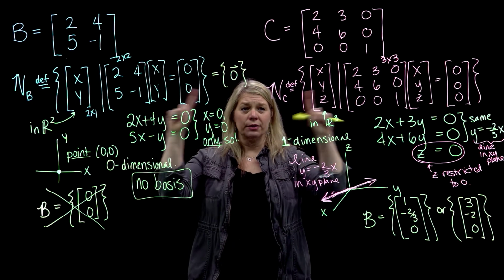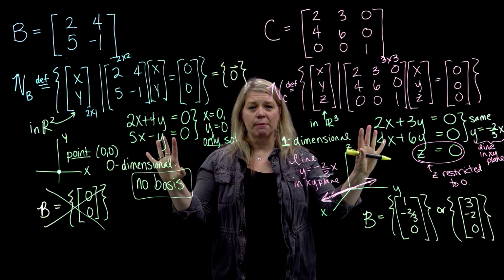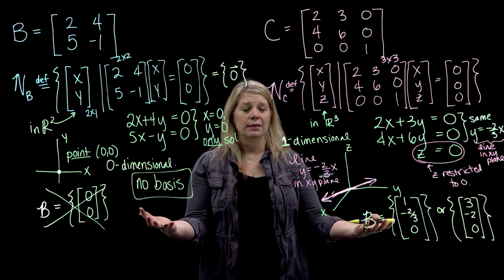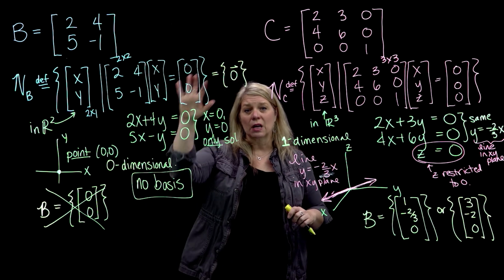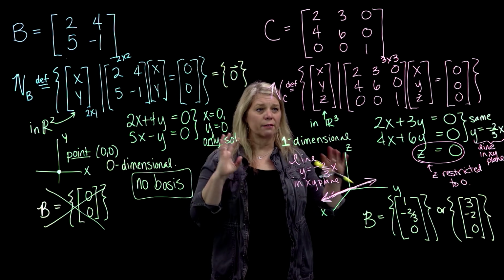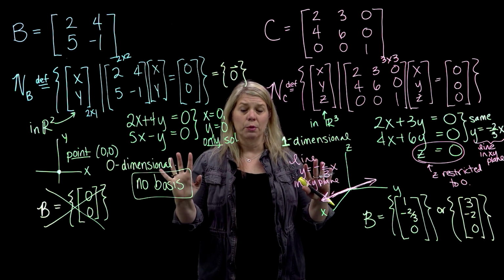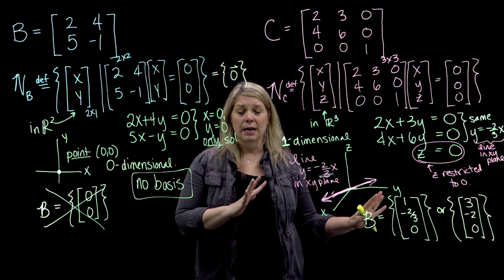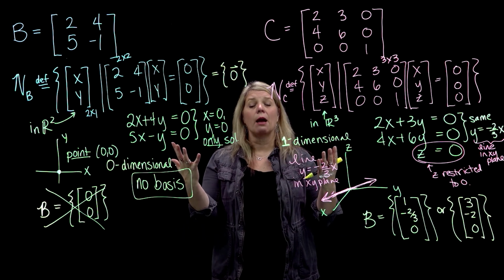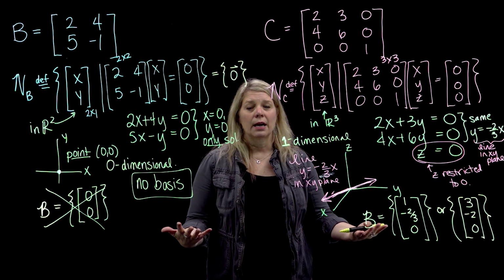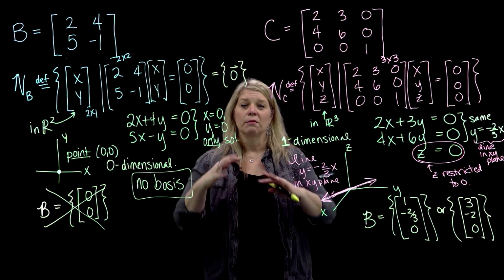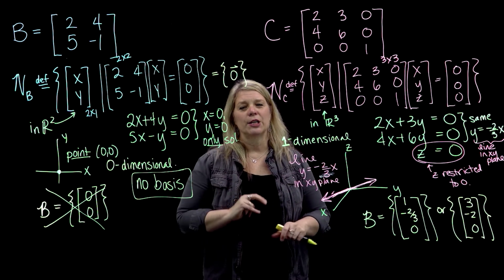Okay, so a lot we did here. Use definition of null space, think about the geometry, and then use that thinking about the geometry to find a basis for the null space. Make sure you do some practice of this. There's a lot going on here. Each individual concept isn't hard, but it can be difficult to pull it all together. So make sure you have this pulled together before you look at the next topic. In the next video, I'm going to use these same matrices, and we're going to do essentially the same kinds of process, but with the column space of each matrix. All right, so think about null space for a while, and then check out that other video.